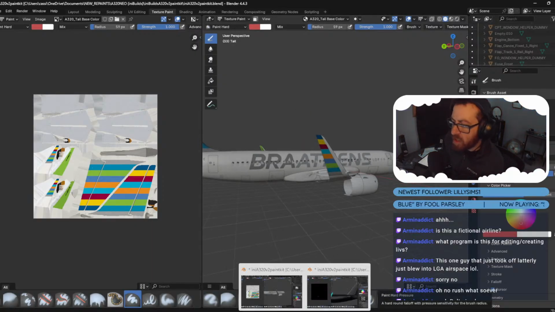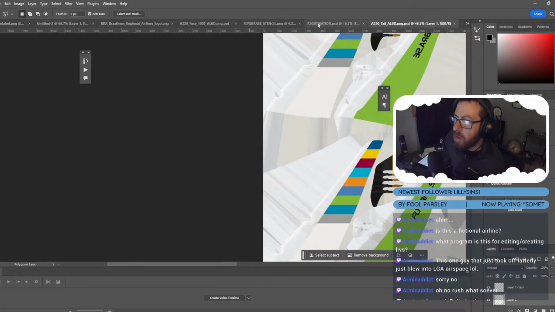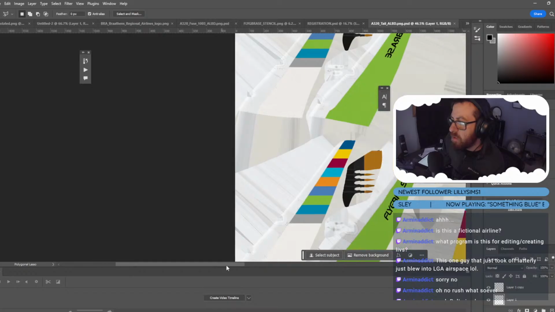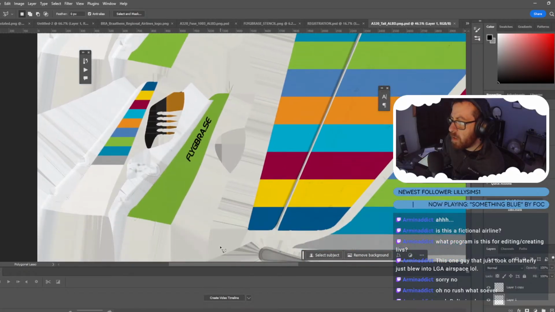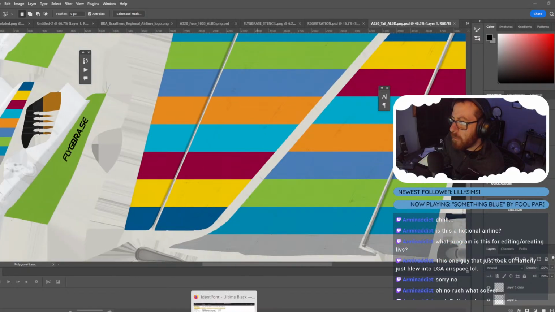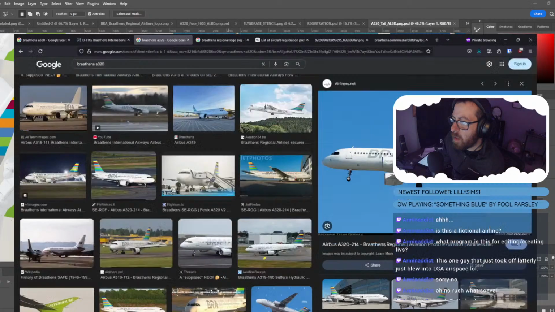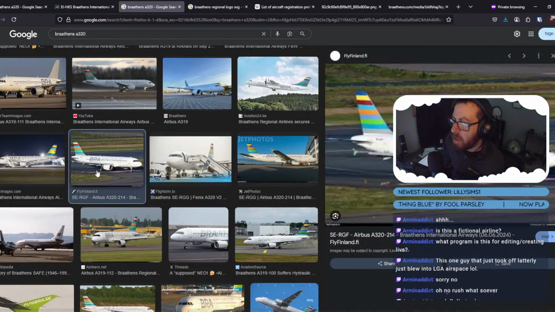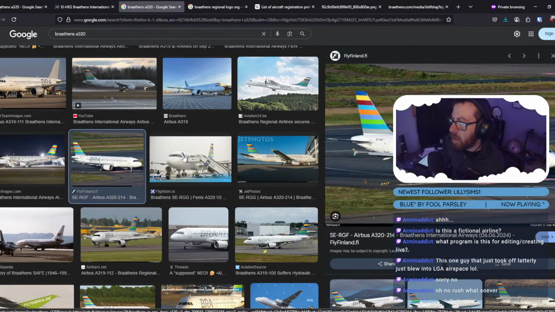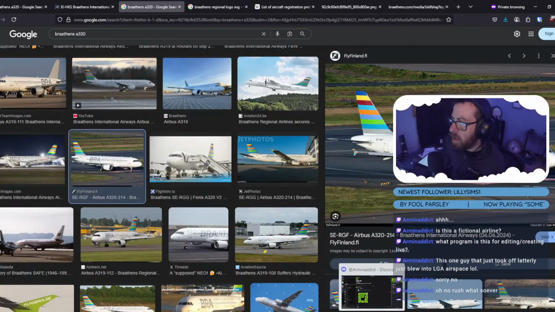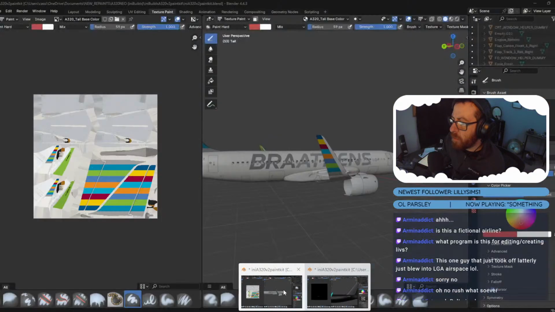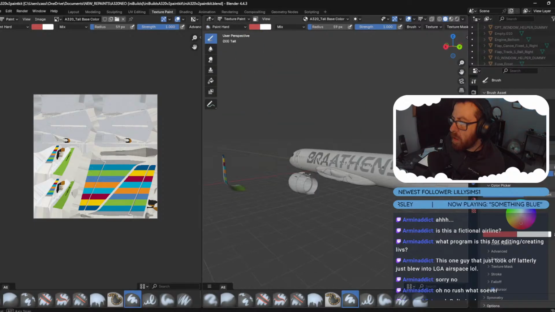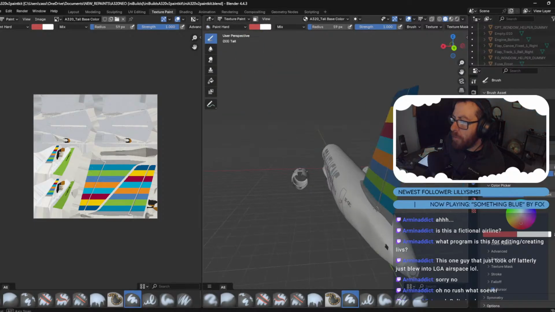That's a real good look. So I do want to also their leading edges are painted. Alright, I dig it.